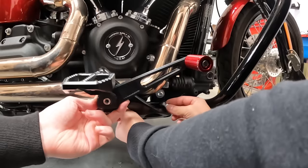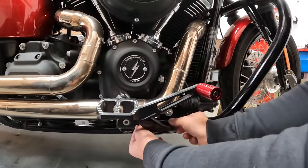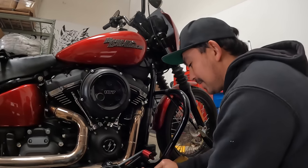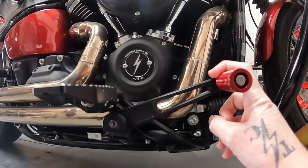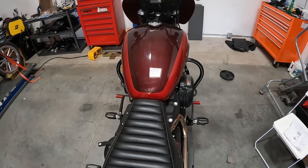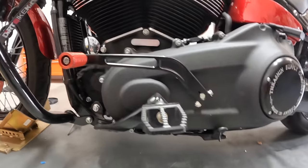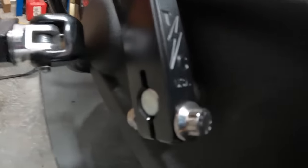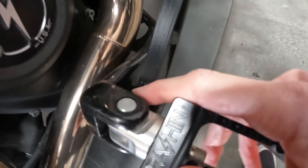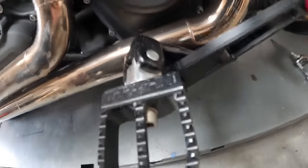As you can see, as he's installing it, this matches our shifters that we have on the soft tail model — and really all of our shifter models. The brake arm right now, it does work. Looks pretty sweet — right now with the red shifter tips matching, and the shift arm and the brake arm both matching. TSC USA, made in USA. I may see if we can bump that branding up just an inch or three quarters of an inch so that it's actually visible and not hidden under the foot peg.